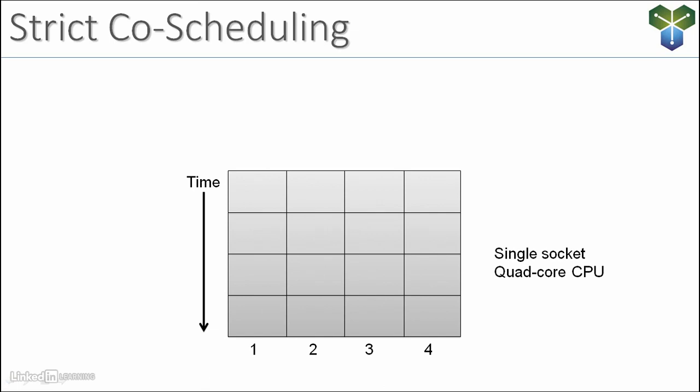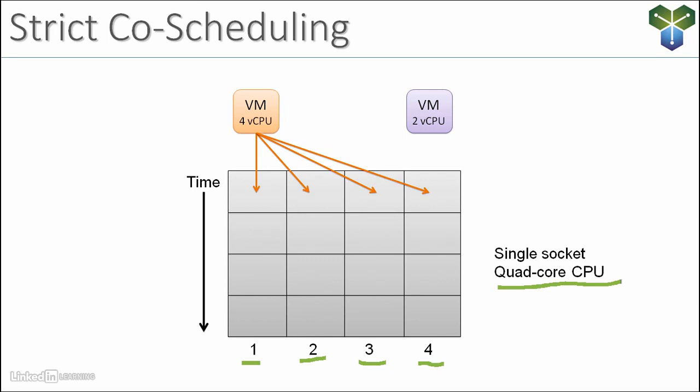And so here at the bottom of the screen, we see we've got 1, 2, 3, 4. Those are my 4 processor cores. I have a single socket quad core CPU. So any VMs that run on this host are going to share these 4 processor cores. And so here I have 2 virtual machines running on this host. VM1, which has 4 virtual CPUs, and VM2, which has 2 virtual CPUs. So virtual machine 1 starts executing something. It needs its processors. What's going to happen is virtual machine 1 is going to grab those 4 processor cores and say, I'm using these.